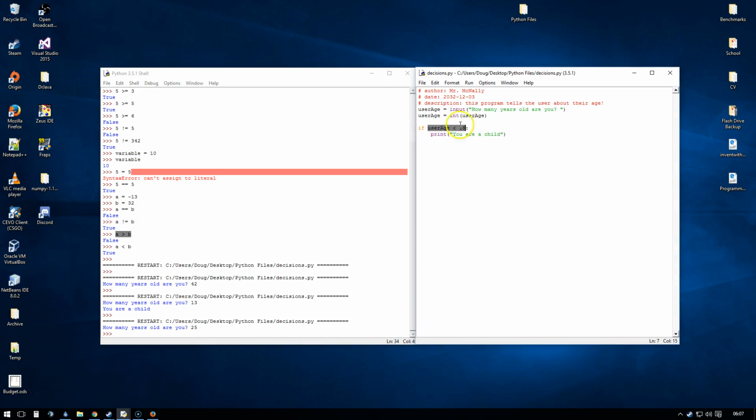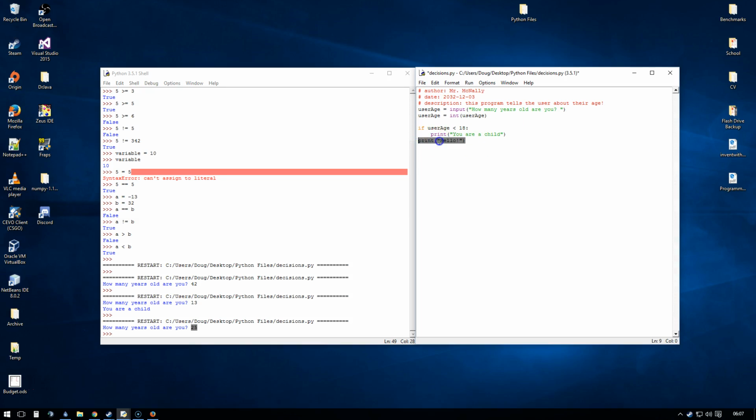So if this whole expression evaluates to true, then the code down here gets executed. If this evaluates to false, like it did when I entered 25, then whatever code's underneath this if statement doesn't get executed. Okay? But if I'm not indented anymore, I can print hello.